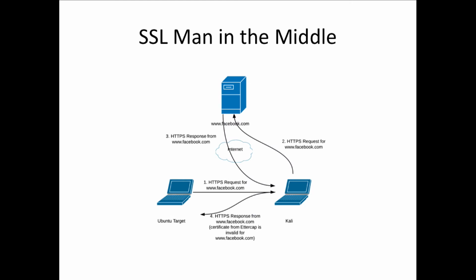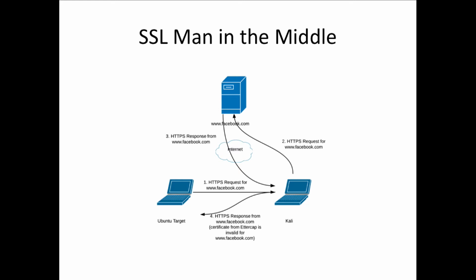Here's a slide from the SSL man in the middle. Again, this is in the slide, so you can take a look at it. It's just a picture, so basically it shows what we did here. It says it's Ubuntu, but I made it Windows 7 because it made the certificate error a bit more realistic, because it was a newer browser. The other ones are so old it doesn't really look like that anymore.